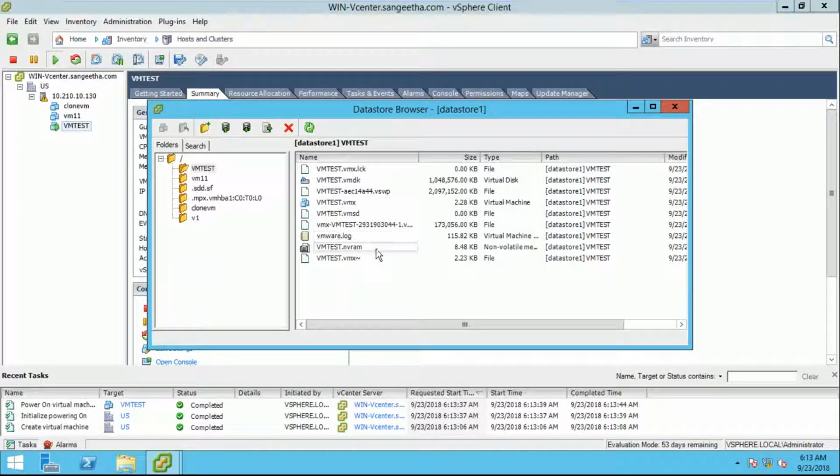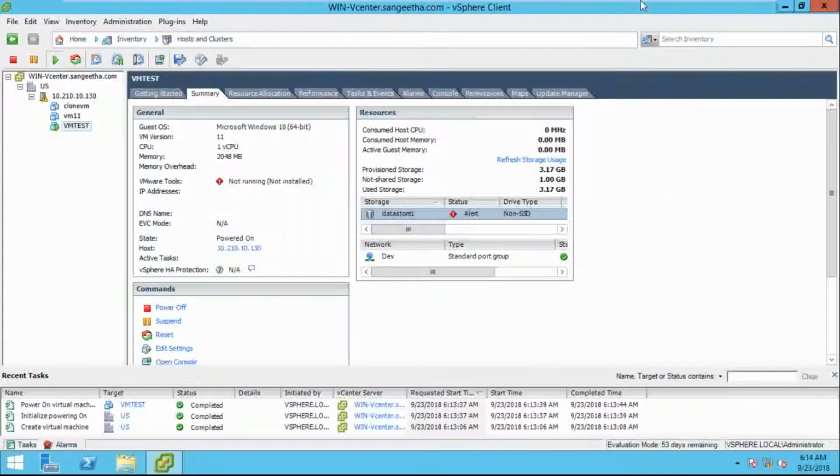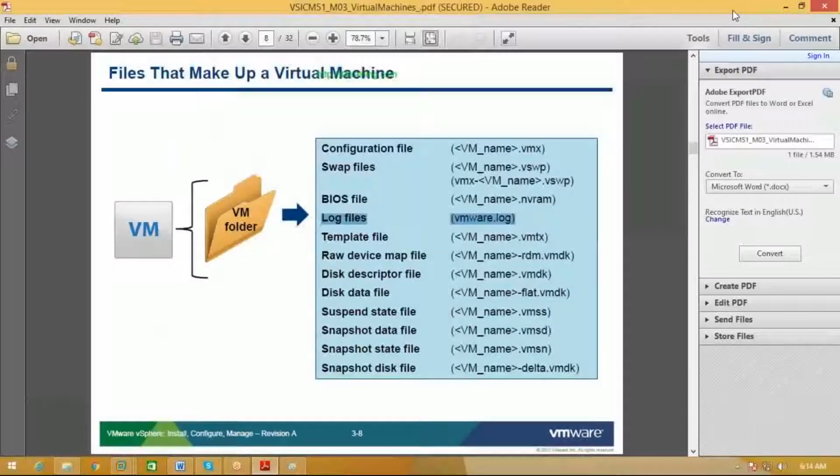Okay, EMR log, NVRAM. Once you power on, then only it will come up. Otherwise, it will not be there. Okay, you got the information. That's why they have given it. Okay, great. Sapphire, I'll tell you in the HRS, HA.